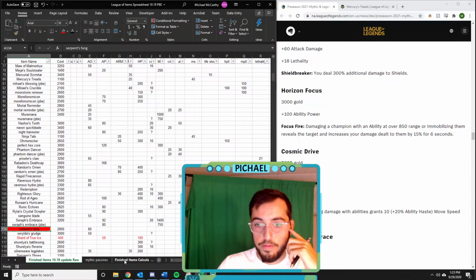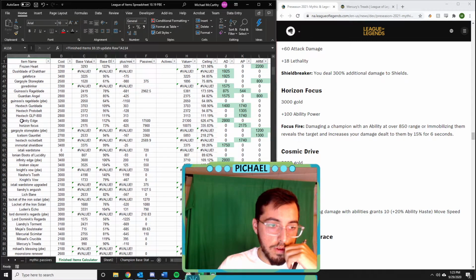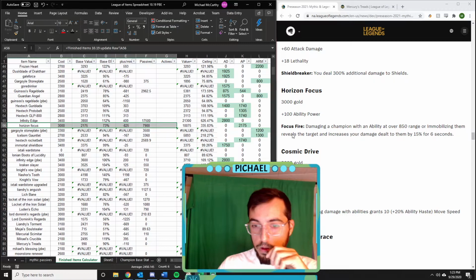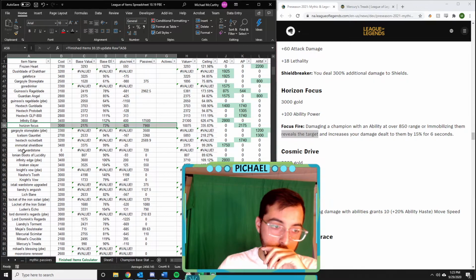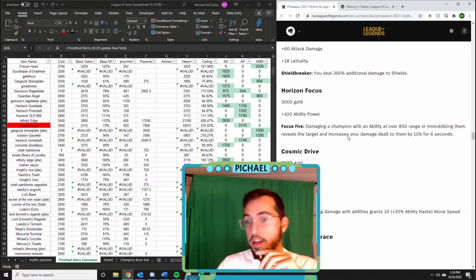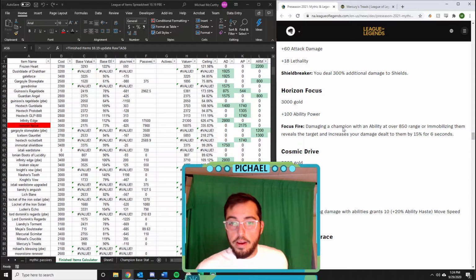Horizon Focus. Damaging a champion with an ability at over 850 range or immobilizing them reveals the target. So what's the value of revealing a target? Increases your damage dealt to them by 15% for 6 seconds. And it increases your damage, so not even your teammates' damage. That seems like it's going to be a bad item.